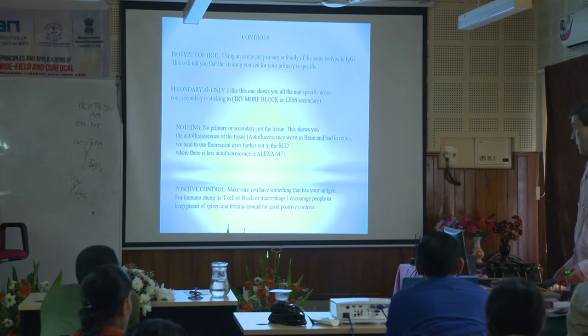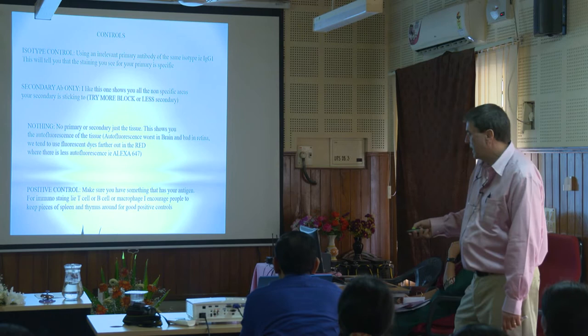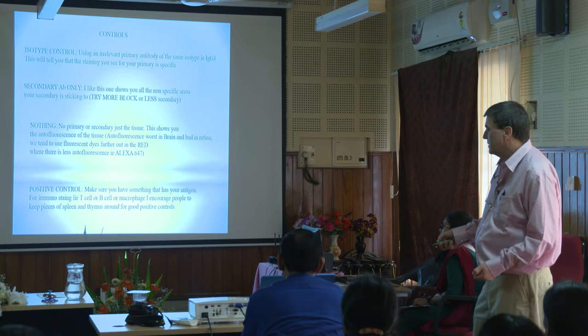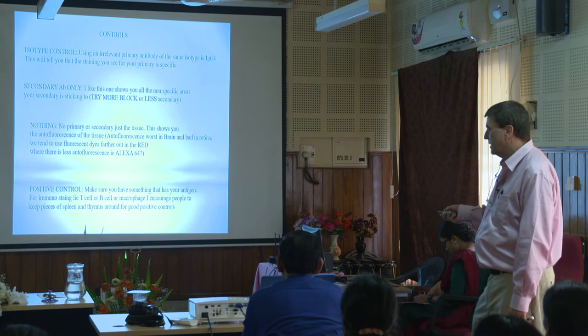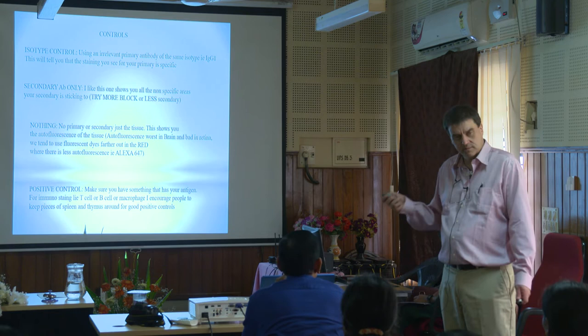Okay, and then again, positive controls are really nice because you know then that the system worked. So what I tell a lot of people, I see a lot of immunology. Immunology is a big field because it's with cancer, it's with straight immunology, it's with a lot of different things now. I see a lot of staining for T and B cell. If you're cutting up a mouse and you got some tissue, keep a piece of spleen around, full of different immune cells, or thymus, full of tons of T cells. These are great positive controls for things like this, okay?